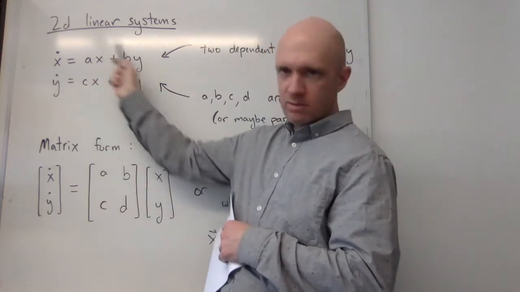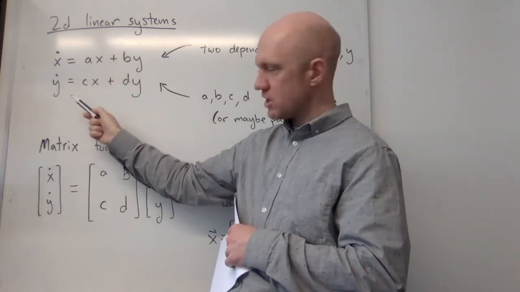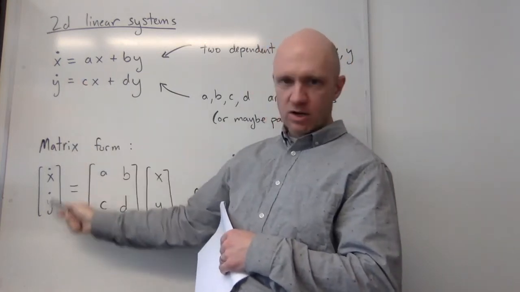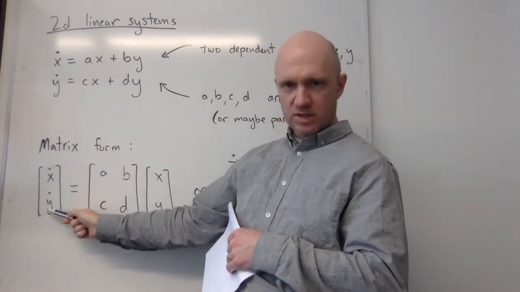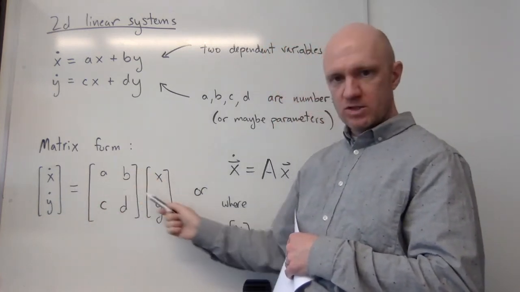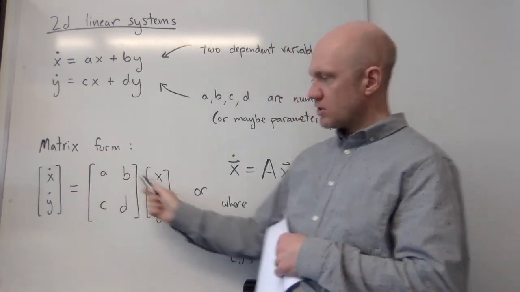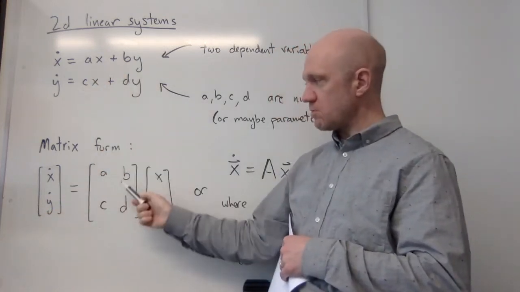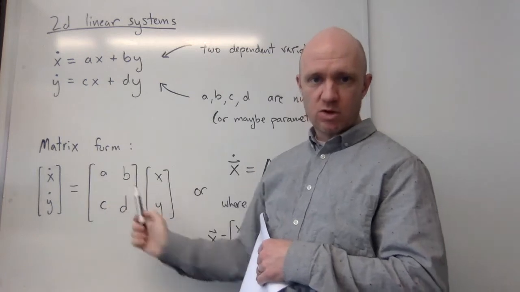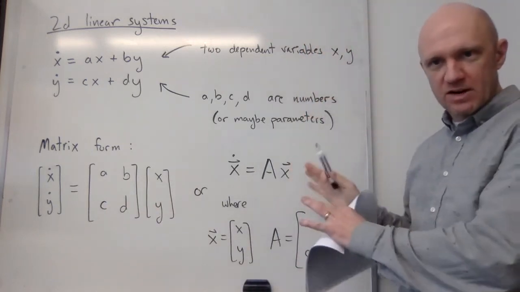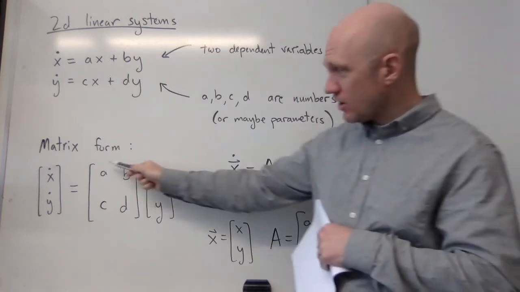So this system of equations right here, these two equations, can be written in matrix form by just consolidating. So x and y are going to go into a single vector, and I'll just put the dots over the top of them in this vector. And that's going to be equal to the matrix product with the vector x and y. And so this is just an equivalent way of writing what's up here. If I just multiply these matrices and look at the equality of the two components, I've written that thing in matrix form. Now, even more linear algebra-like, I can call this matrix A.